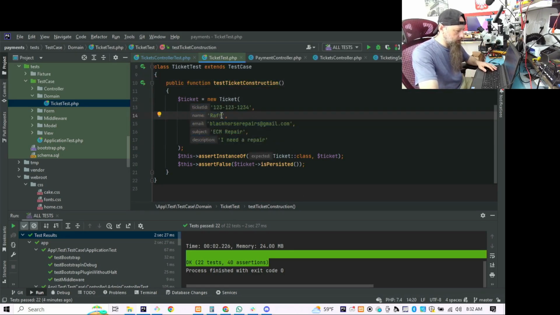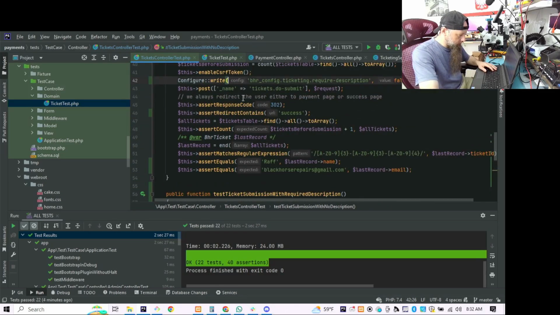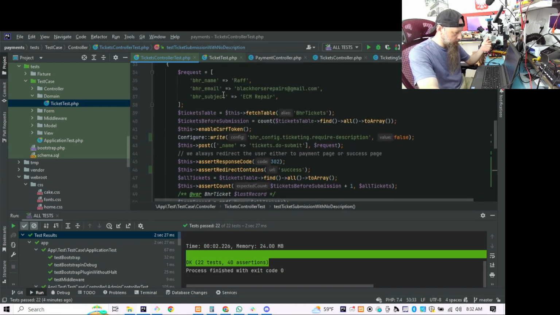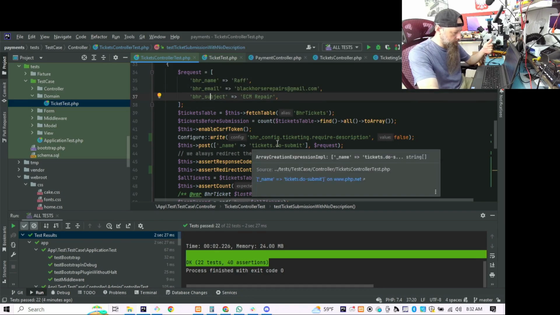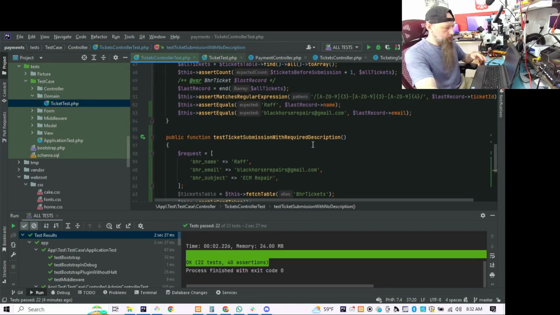There's very little validation in the ticket itself. That's something that we do need to add. But most importantly, I tested whether we can actually submit the ticket, fetch it from the database, and confirm that our ticket ID has been created correctly. So 3 characters, and 4 characters, and the data that we submitted is returned back. We didn't assert the subject actually, but that's fine. So we know that this works.